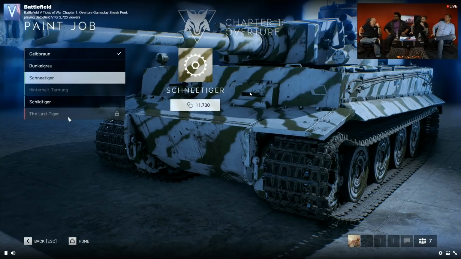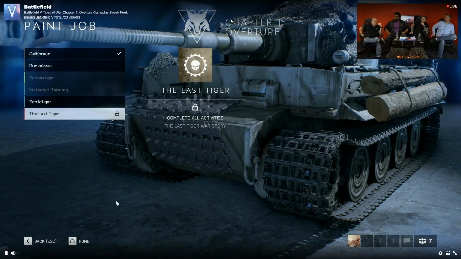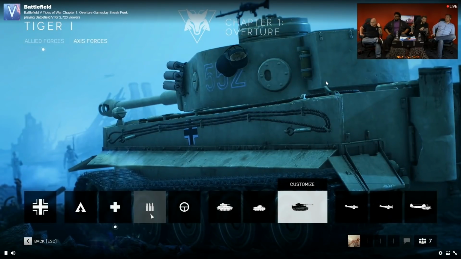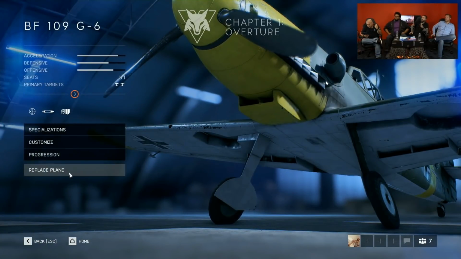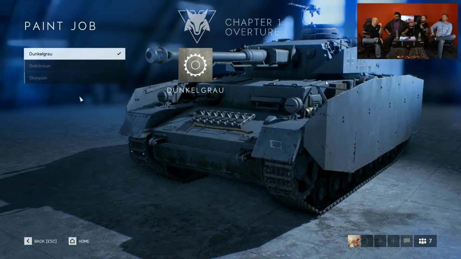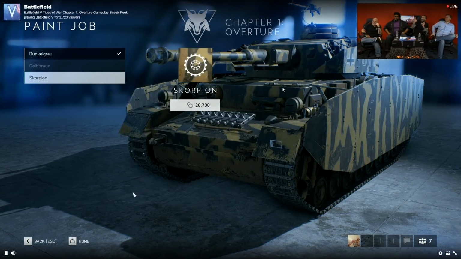It puts some netting on the top, some camouflage, some logs on the side, and interestingly, that's the one that's free. So while you can get that one for playing through the single player mission, the Last Tiger, and completing the challenge or whatever it is, the rest are purchasable with company coin, and some of them were crazy expensive, ranging from 8,000 to 20,000 company coin. Now that seems completely bonkers to me, way over the top, unless they start adding in more ways to earn it. We shall see.